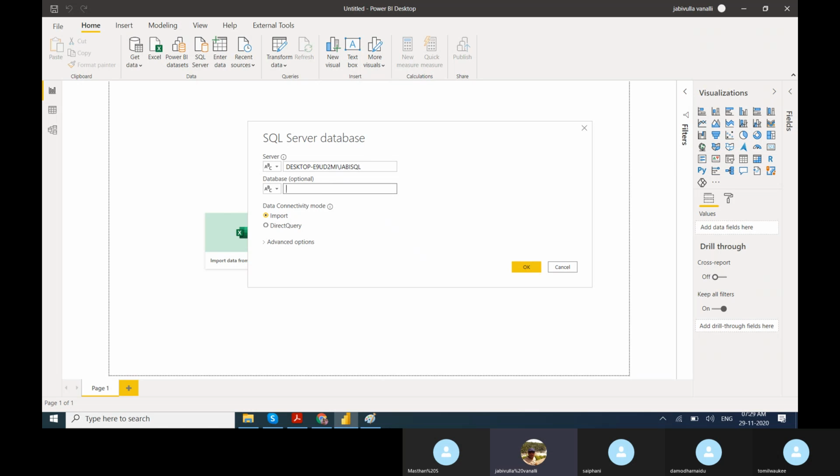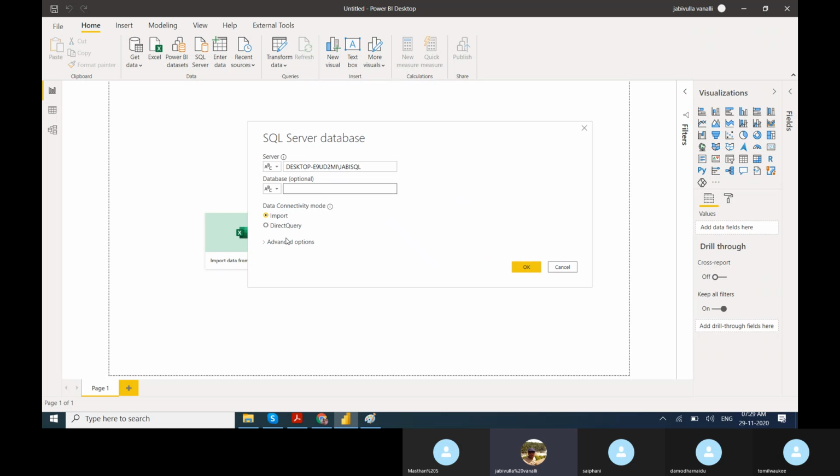In DirectQuery, we don't get data from any server into Power BI Desktop. We just create a connection between Power BI Desktop and that database. That is the difference.